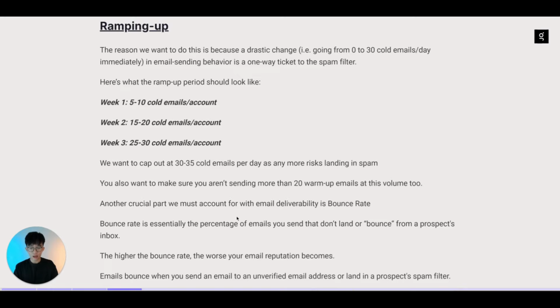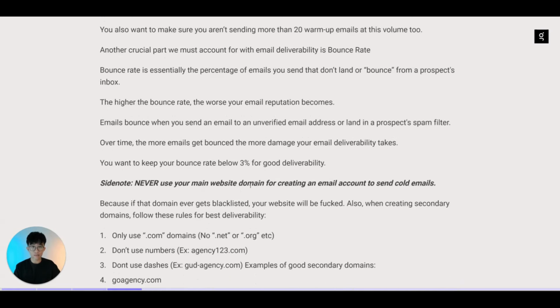And finally, another crucial part of email deliverability is something called bounce rate. Bounce rate is essentially the percentage of emails that you send that don't land in a prospect's inbox, that bounce. So the higher the bounce rate, the worse your email reputation becomes, right? And emails bounce when you send emails to email accounts that are unavailable.